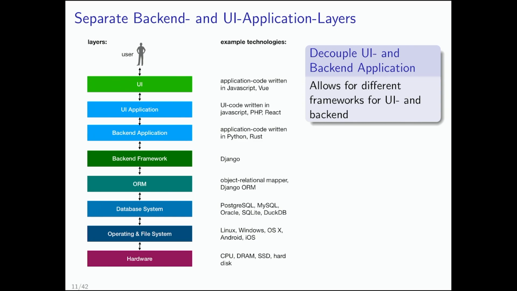Like by splitting those categories into different costs. I'm not sure what you mean. What do you mean structure? Such that one category doesn't have to handle different tasks. What do you mean by category? Like the different, the UI application, backend application, and so on. Those are examples and those are really layers. And each layer has a certain task that it handles. I wouldn't call it category for the moment.